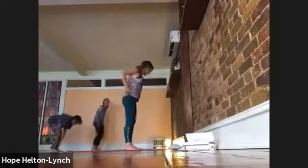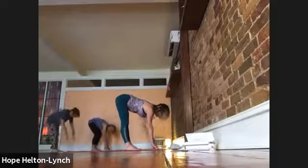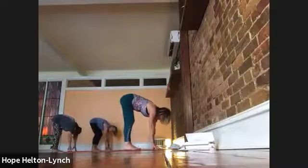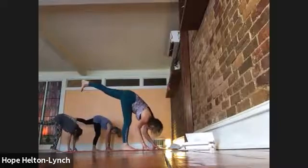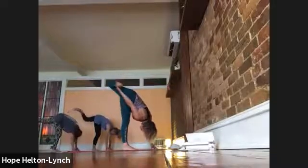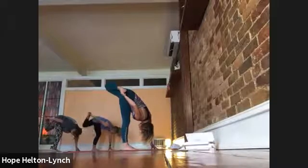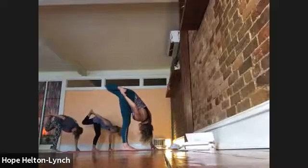All right. So go ahead and find that forward fold, ankles under the hips, wrists under the shoulders. You can bend your knees if your hamstrings need it. All right. So we're doing left leg high. And we're just folding over that leg for standing splits or standing L. Those of you that want to bend that top foot, reach up with the right hand. You can do that. Little calf or quad stretch. Look at you. Like you never left.